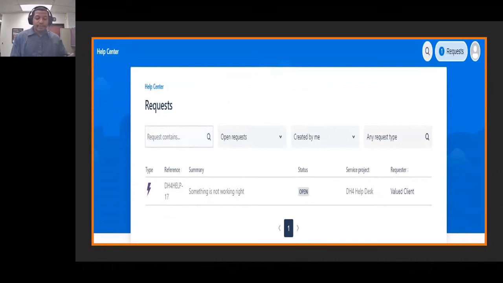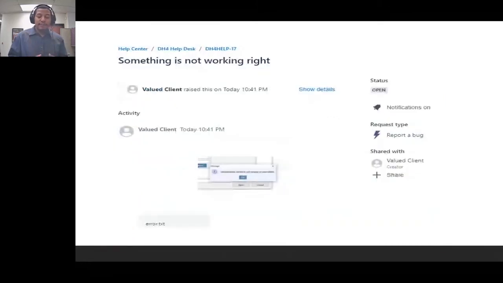This screen gives you the reference number or the ticket number, the title of the ticket, and the status of the issue, which will change as we work on your issue. You simply click your issue title so that you can get more details and more information about the resolution process. So these next slides will show how you can stay informed on the status of a resolution in real time. On the right-hand side at the top, you can see a status icon and it says open. That means you just opened this request with us and we haven't started. Now I will overlay what we see on our end.